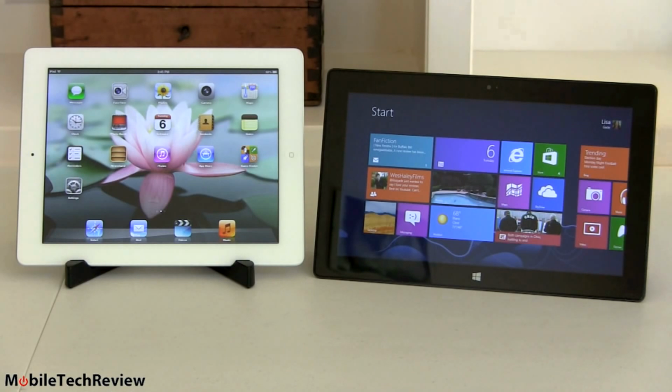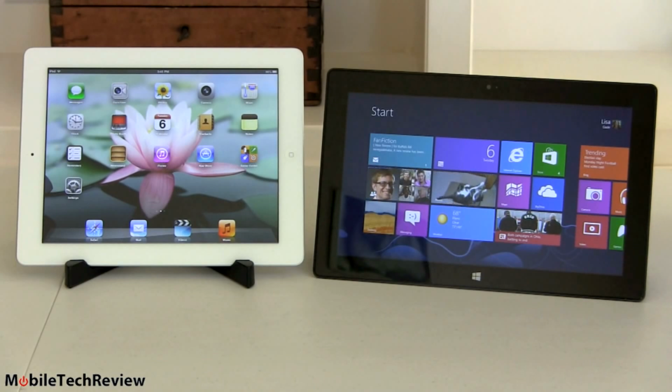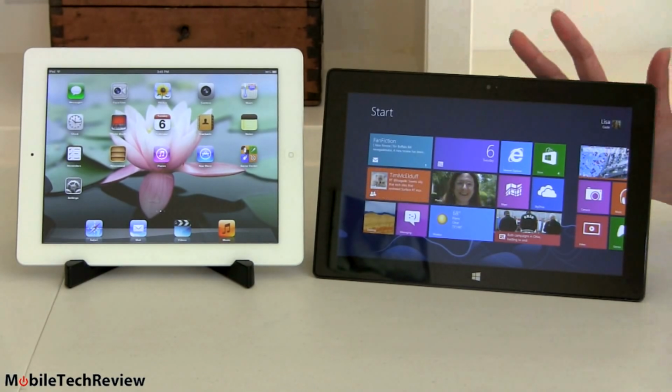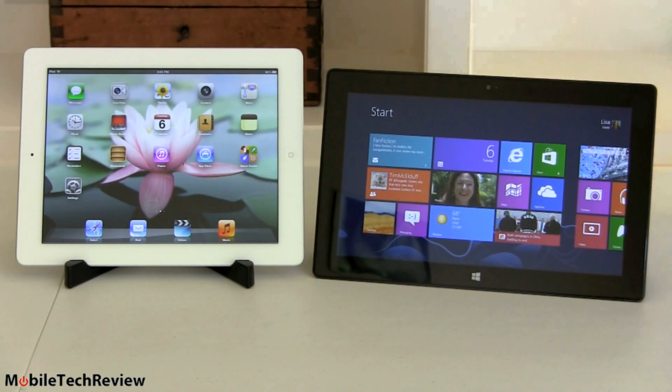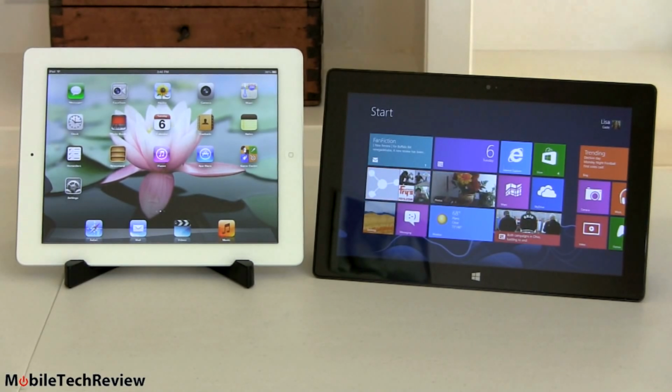When we look at price, they both start at $499 for the tablets themselves. Now that gets you 16 gigs with the iPad, it gets you 32 gigs on the Surface RT tablet. Aha! But here's the thing, you know how Windows is, it takes up some space on your hard drive or on your computer, doesn't it? This is still Windows, so it's taking up space on storage. So you're going to have about 16 gigs available. So in terms of the storage that you're getting for your $499, it ends up being about the same for storage that you can actually make use of.